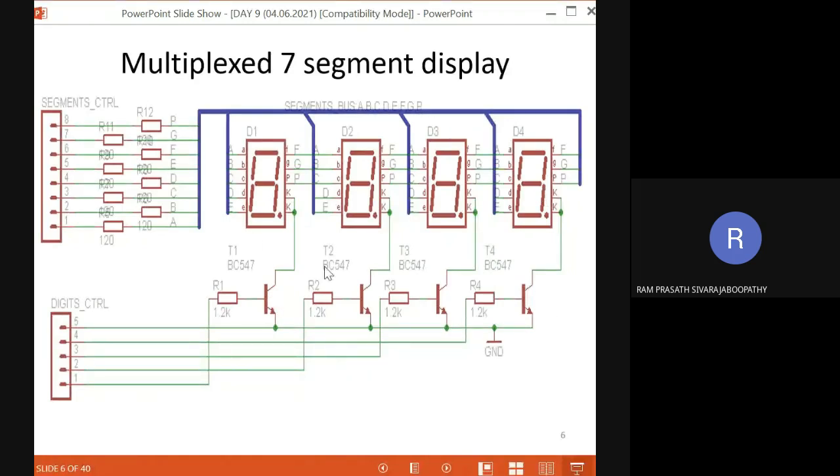So what do you have to write here from the 4 pins? Consider them as D3, D2, D1, D0. What data bits do you have to write? I must turn off all the digits of the multiplexed 7-segment display.